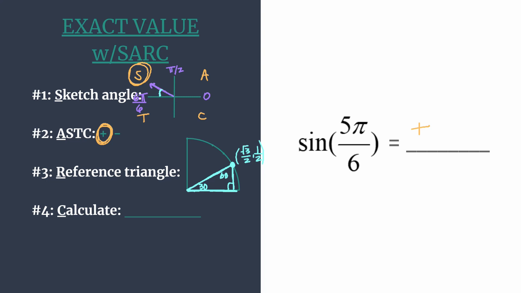And now we're ready to calculate. So we know that the sine of an angle on the unit circle is just the y-coordinate. We don't really need to calculate here. We know it's going to be the y-coordinate. And don't forget to look back at step two, that tells you if the sign should be positive or negative. So we know that the sine of 5π over 6 must be positive one half. And that's all there is to it.